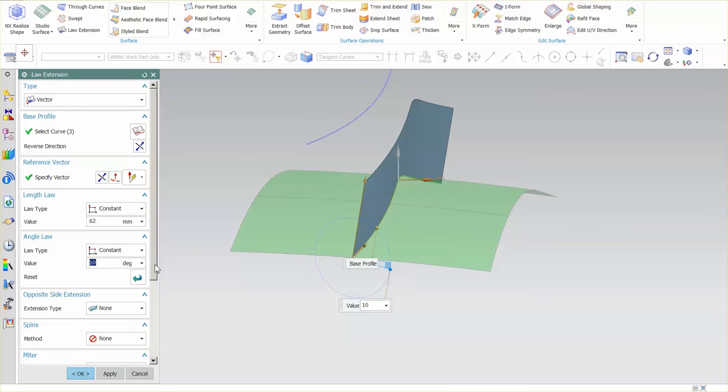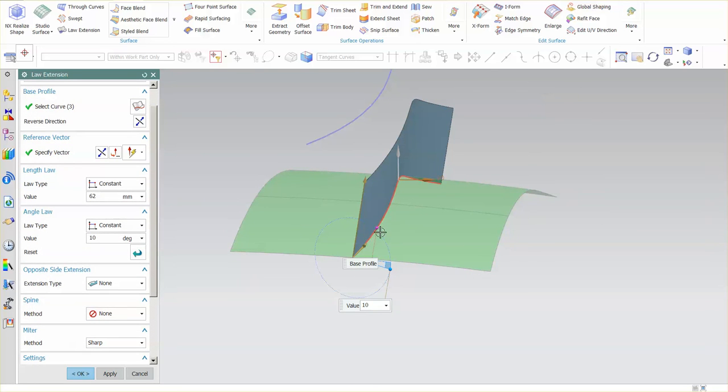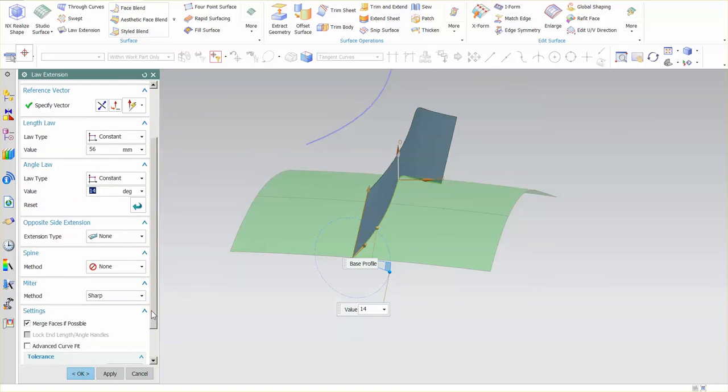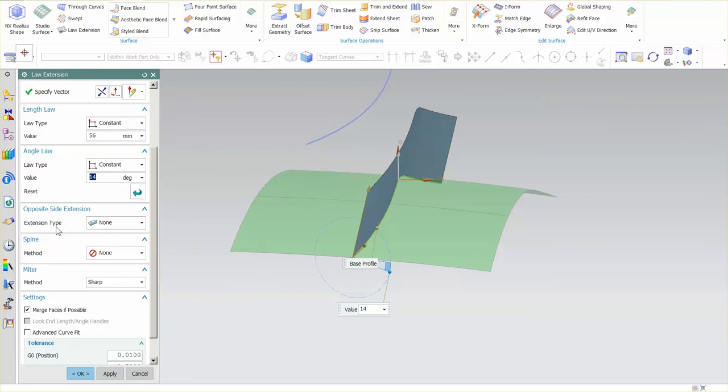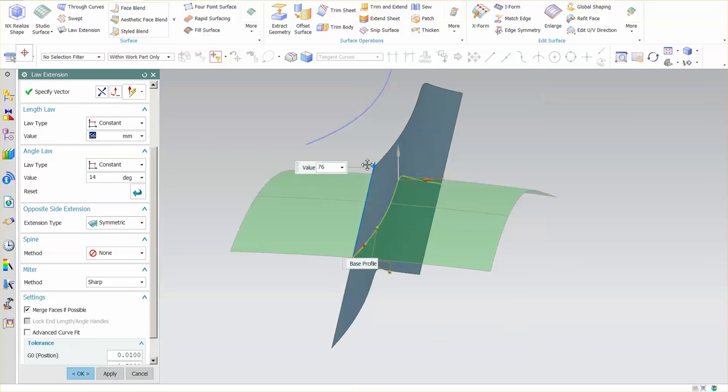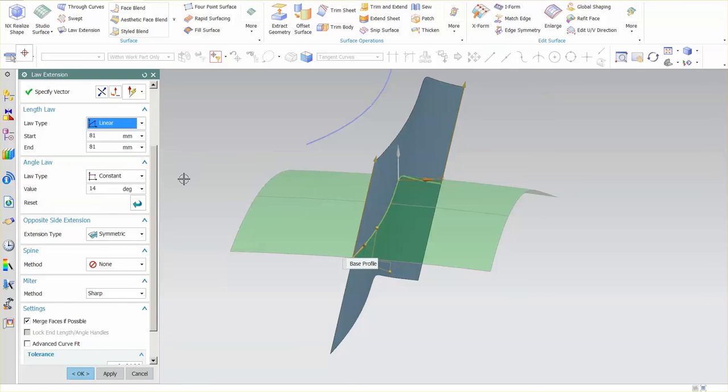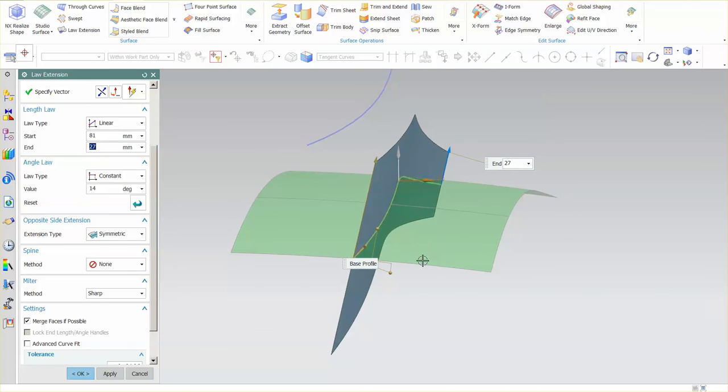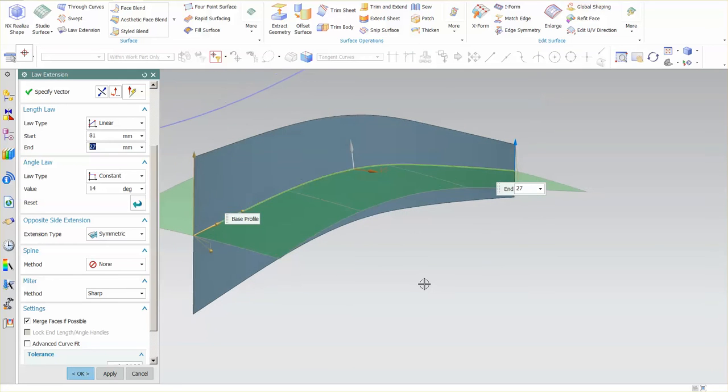So I have other options, and these options again are good with, I can again adjust the height, adjust my angle. These other options are also good with the face type. I'll come down, and under extension you'll notice it says none. If I select on none, I can specify symmetric. And you'll see here I have a symmetric value that appears at the other side of the surface. And again, if I change this from, let's say, linear to constant, you'll see that it remains symmetric across that surface.